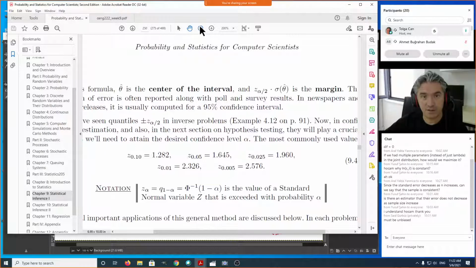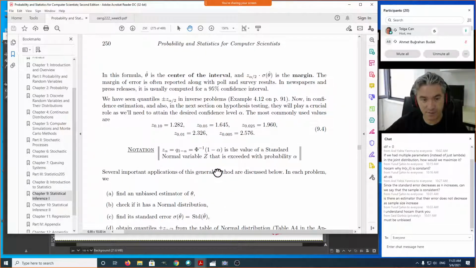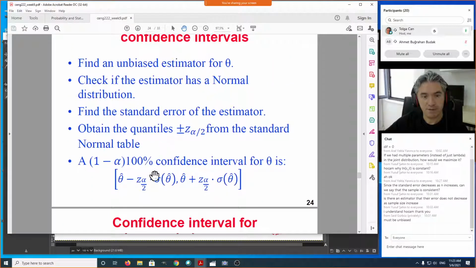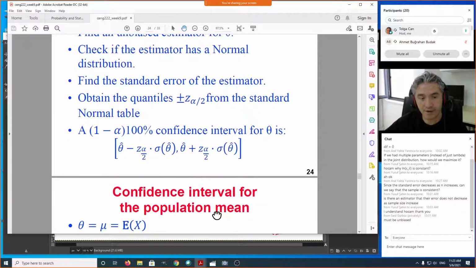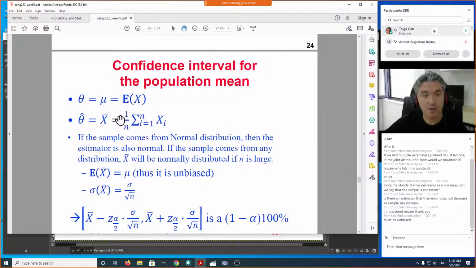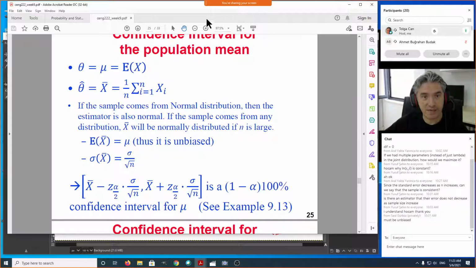All right, so this is the general method, which is also written here. We just go this much standard error to the left and to the right of our estimator. So let's start with population means. As I said, we are just going to talk about the population mean, the difference between population means, and population proportion. So here is our estimator. This is our sigma. We already did that part. We already found the standard error of x bar, sigma over square root of n.